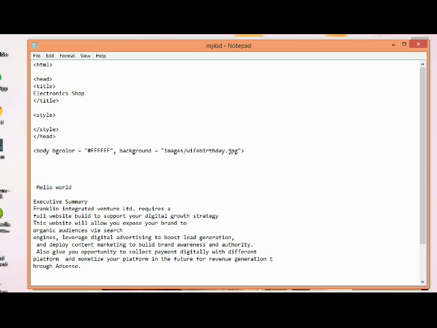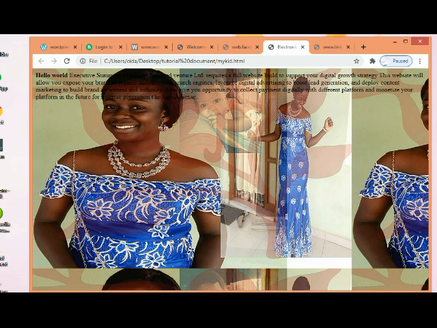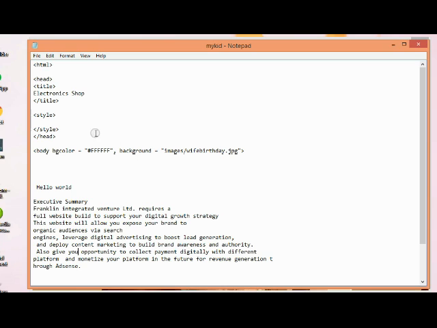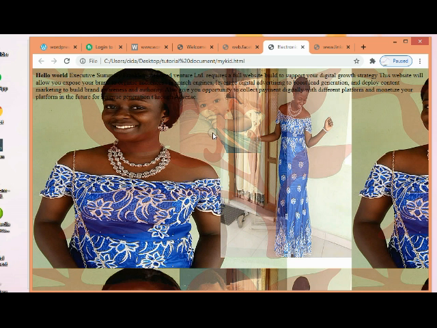So this environment, like we know, is the area where we add anything we want to appear in our website.